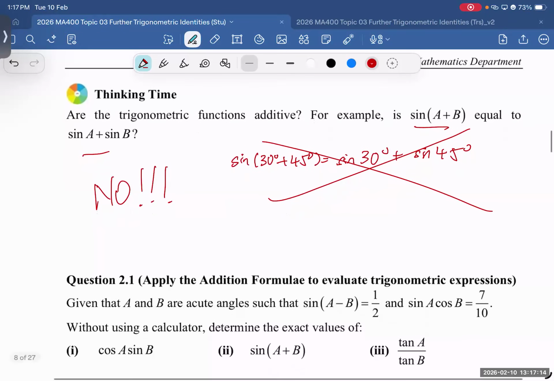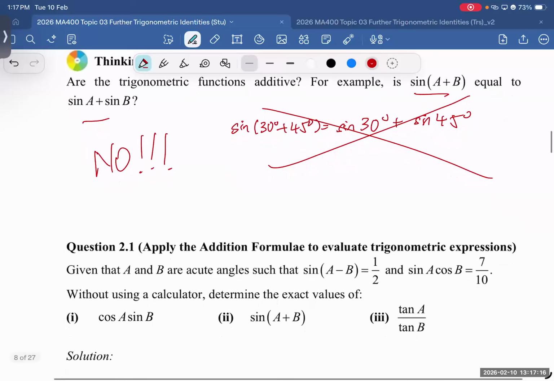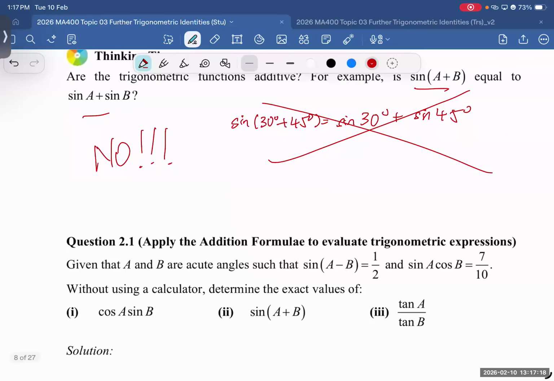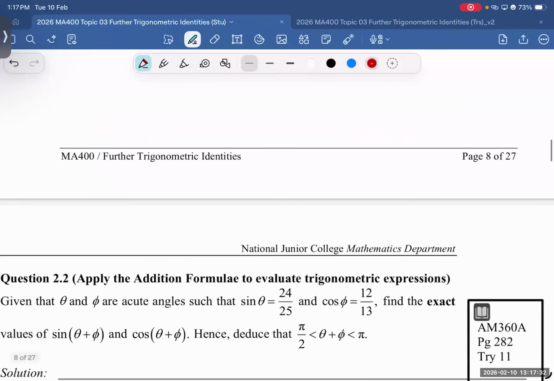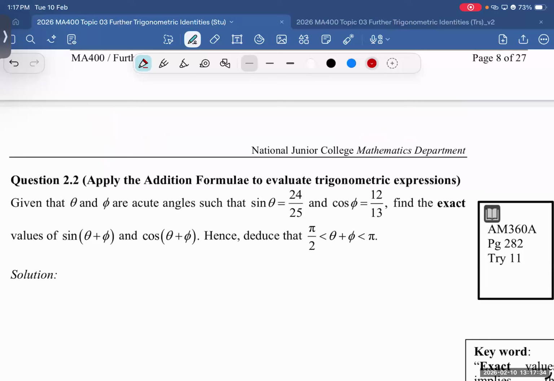So for the rest of the lesson, let's target to do up to question 2.5. Yes? Which one? Give me a second. Which question are you asking? 2.2. Are you able to describe it? How do I do 2.2? Am I able to say that it's the second part that I'm talking about?